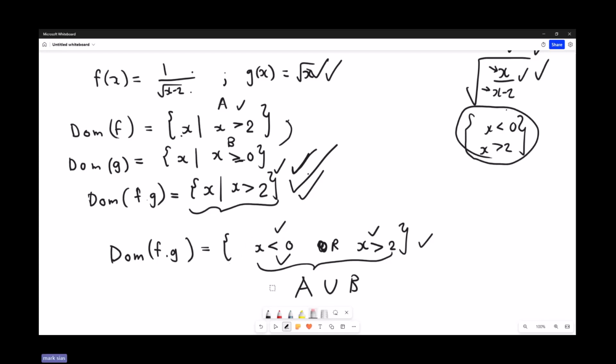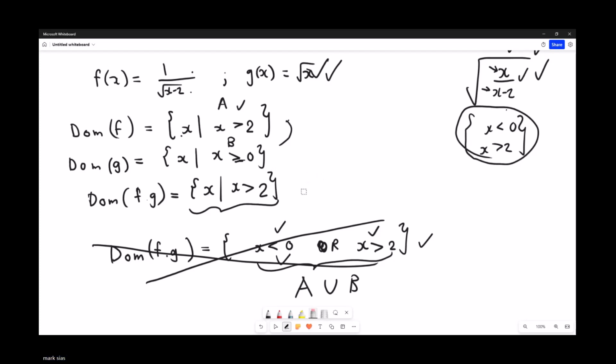So I would then, because of the definition, it forces us that way. I would then take out this part here. I would take out this part here, okay? And then stick to the ones with the four. I'll stick to this one here. I'll stick to this as my final answer, okay? Because we are consistent with the definition. So I would say that the domain of the product, sticking to the definition in the notes, is equal to the set of x an element of real such that x is greater than 2.